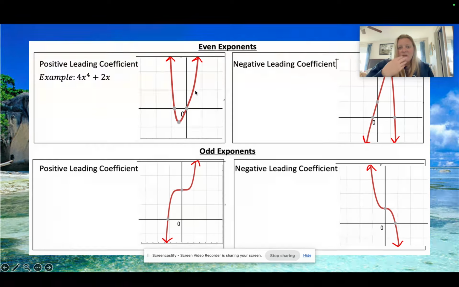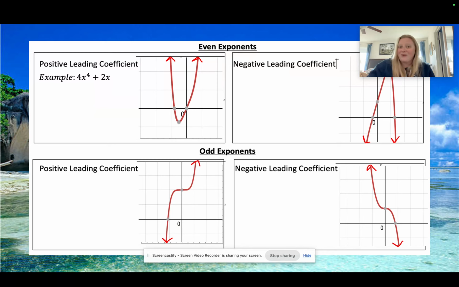So let's just take a minute to think about what's going on. If you look at the right side of this smiley face, that would be right here, right? That's the right end. And I just want to know, is that arrow pointing up or down? Hopefully you're like, oh, it's pointing upwards. Then I'm going to say, well, what's going on on the left end? And you're going to say, oh, that arrow is still pointing upwards. So you need a way to present that information to me.